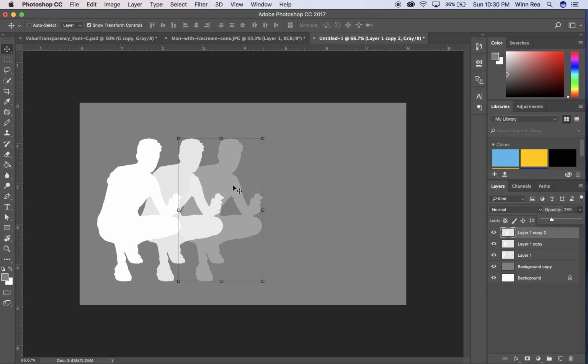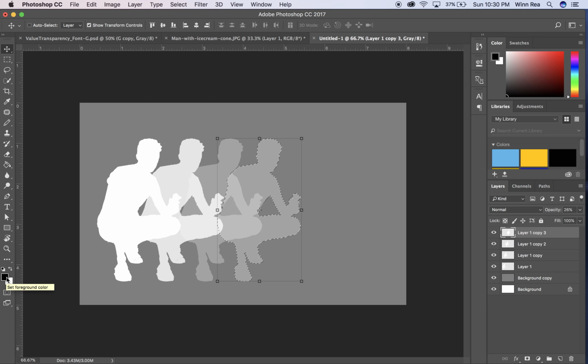And let's do that two more times. Pull this over. I made a copy of it and pulling it over here. Now this time I'm actually going to fill it with another color. Command, click in this window here to get the selection of that shape. Back over here I want to get black, so I'm going to click on the return to the default. Now I have black defined here. And I just hit Option Delete and assigned it. It does not appear as black because we're way down at 28% or 26% opacity. But that's good for right now.